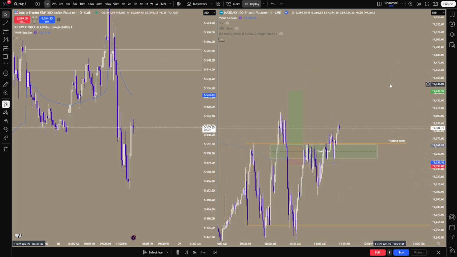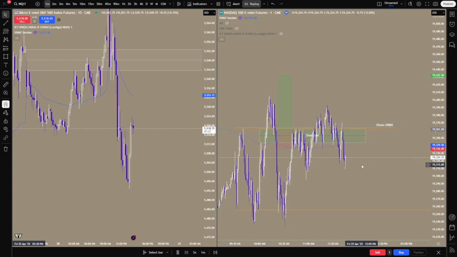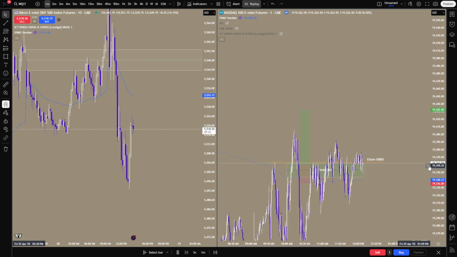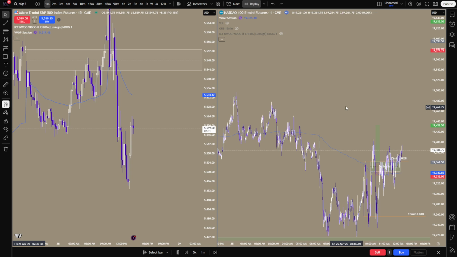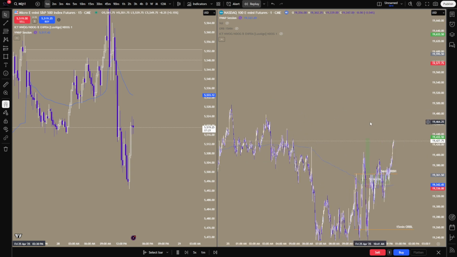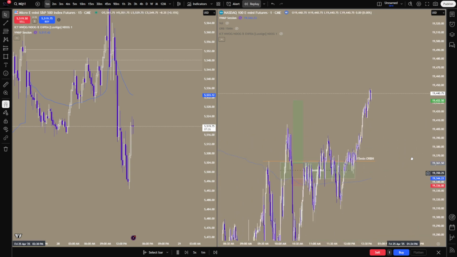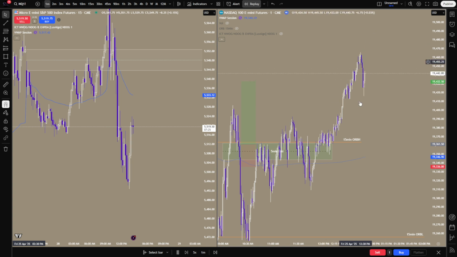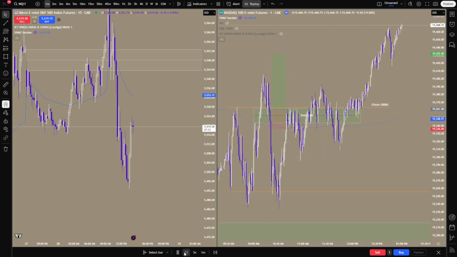So our bias was correct on Friday. It was just terrible price action. It was so much manipulation. You guys can see how much we chopped around here, all of this sideways movement. Eventually, we'll see it finally broke out to the upside and it swept all of our buy-side liquidity. Here's the move, right? So this is the move I was looking for originally right here. And obviously, it didn't play out because of Friday's price action.